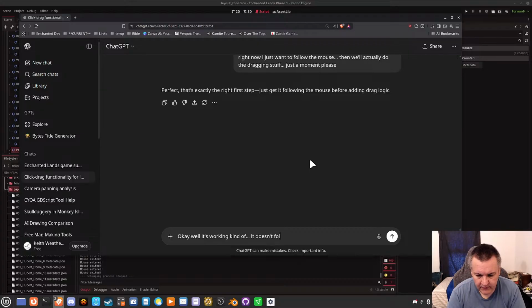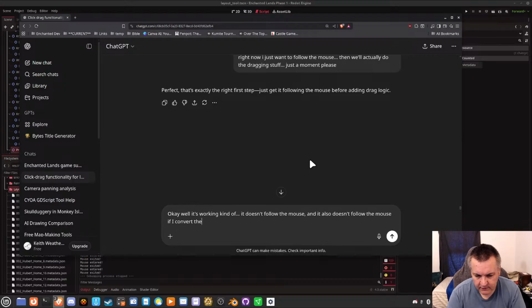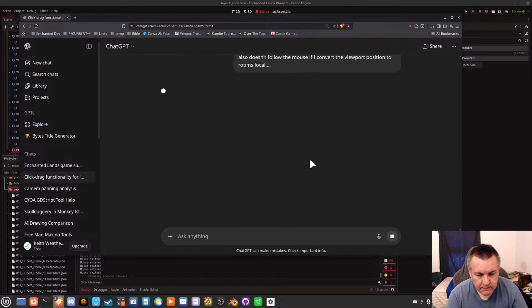It doesn't follow the mouse, and it also doesn't follow the mouse if I convert viewport position to the rooms local. We'll see what it says. It's probably something to do with the scaling.